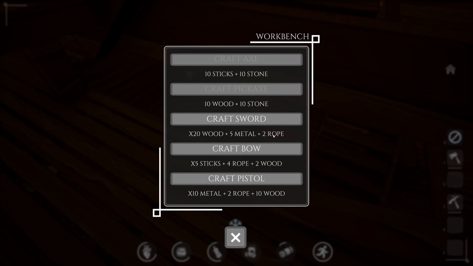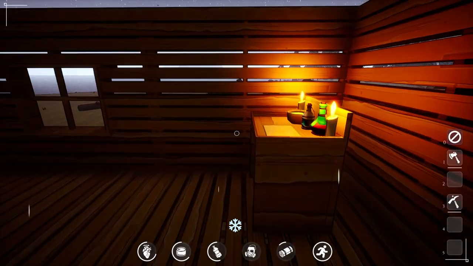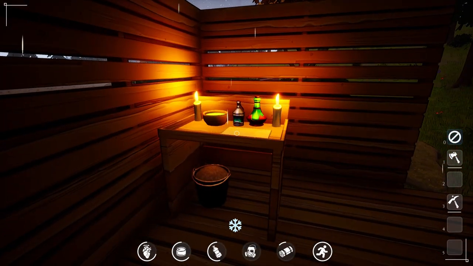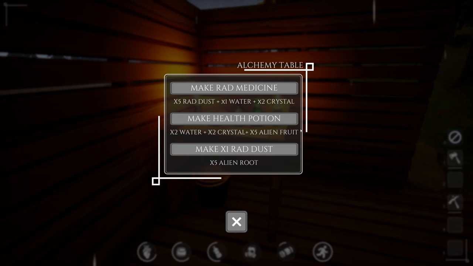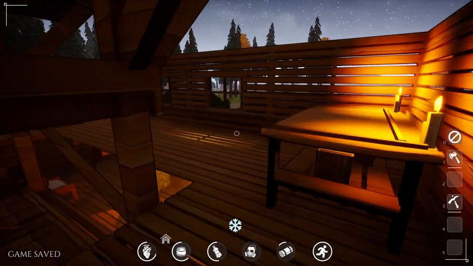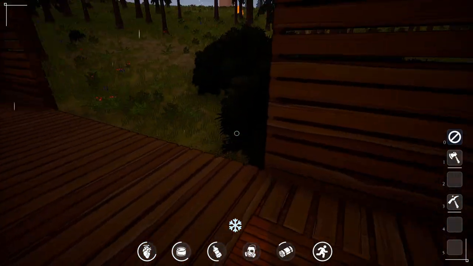Rope. Why would you need rope to make a sword? Or a pistol, for that matter. That makes no sense. That's a bit far away from the wall, but okay. Rat dust. Oh, we need that to make... the rat medicine. Alien fruit. Oh my lord. Well, I guess there's a lot of things we haven't seen yet. So that's kind of cool.